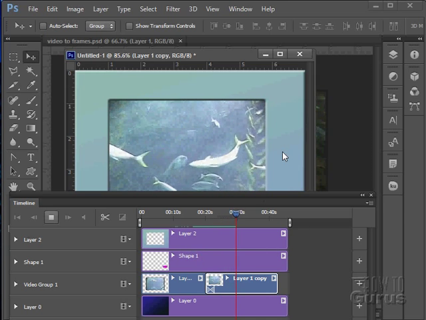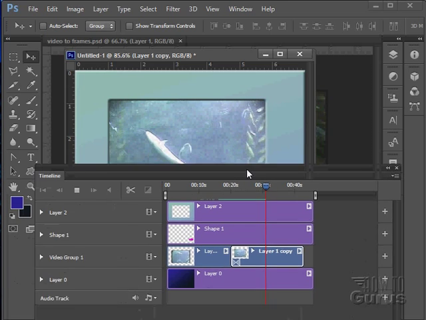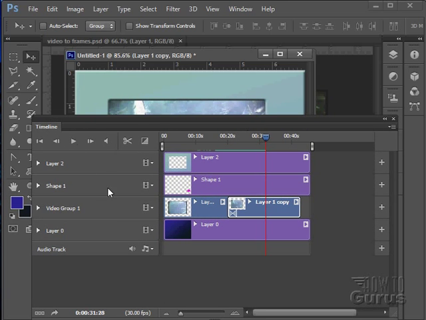So there we go. That is the basics here of working with the video timeline. You can actually do quite a bit of video editing in here if you want to inside of Photoshop. Now, to be fair about this, I really think that Photoshop is not a very good place to edit video. If this is all you have, then certainly go ahead and you can do quite a bit. You have a lot of control in here. It's actually pretty remarkable how much you can do inside of Photoshop.